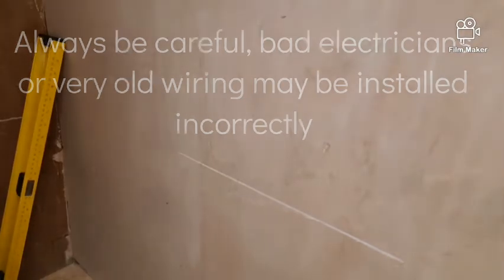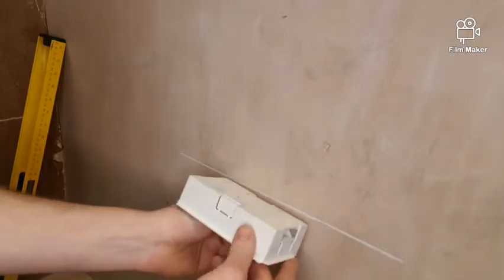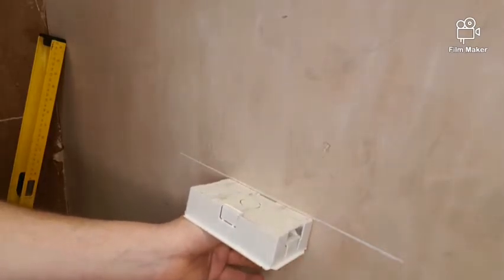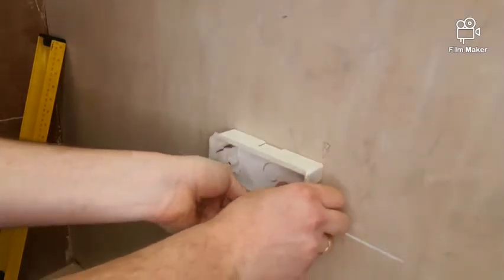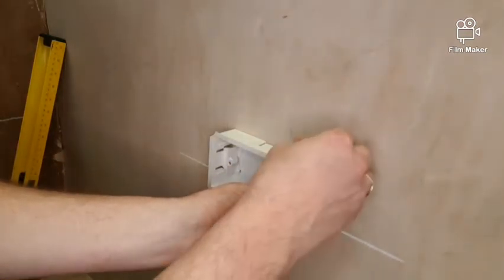So I'm going to draw out where I want to install my socket. I'm going to line up my box on the line that I've drawn, hold it up, then I'm going to get my chalk and draw around the box.